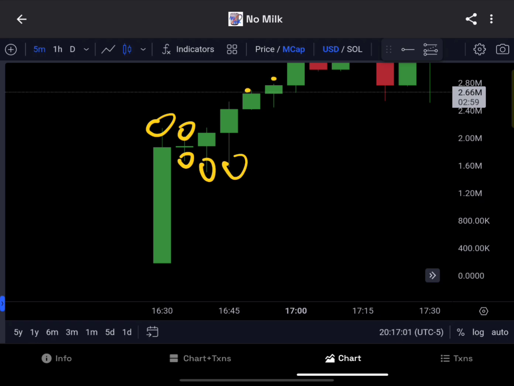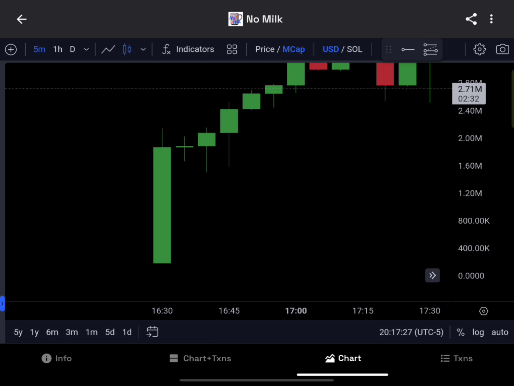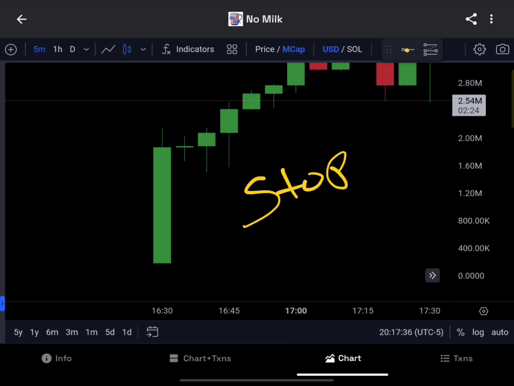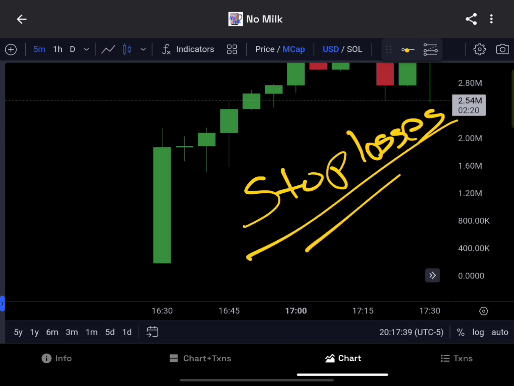Sure, we have tails right here, but they're so insignificant, so we're just going to ignore those completely. We're going to focus on the significant tails. You guys can see that one of them is actually poking out right here on the right side of my screen, and maybe even this one. So when meme coins first shoot up, you want to wait for those tails to start forming. Those tails are going to leave clues, and tails are important for entries, of course, but most importantly, they really shine for stop losses. Okay, your tails leave clues for those stop losses.